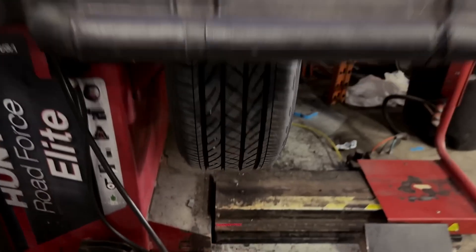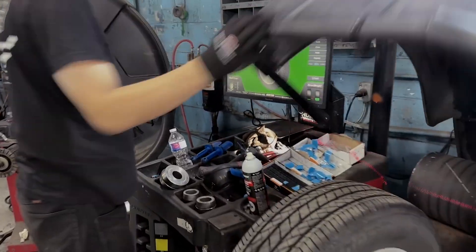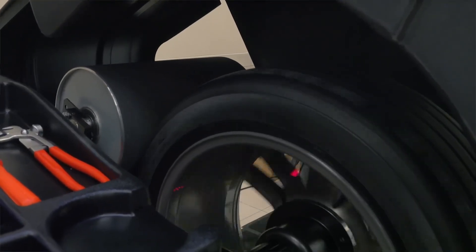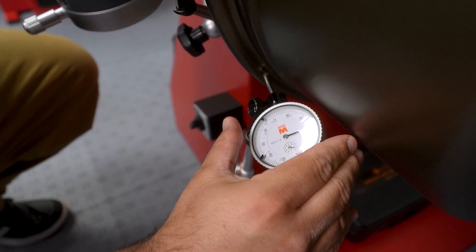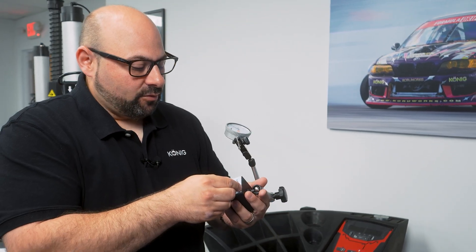You may have a flange that's a little wonky, or some machining going on on one of your wheels. You may go to get a rebalance and when they put your OE wheel onto the machine they say, 'Hey, do you see this play? You need a new wheel.' That may not be entirely true. The most basic tool you'll need is a simple dial indicator, which you can even get from Amazon. This comes with a magnetic base, which is important because most likely you'll want to attach it to a fixed metal point.